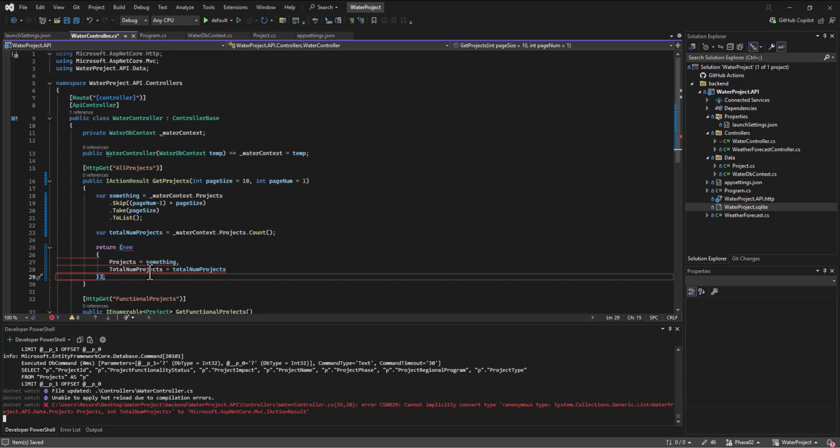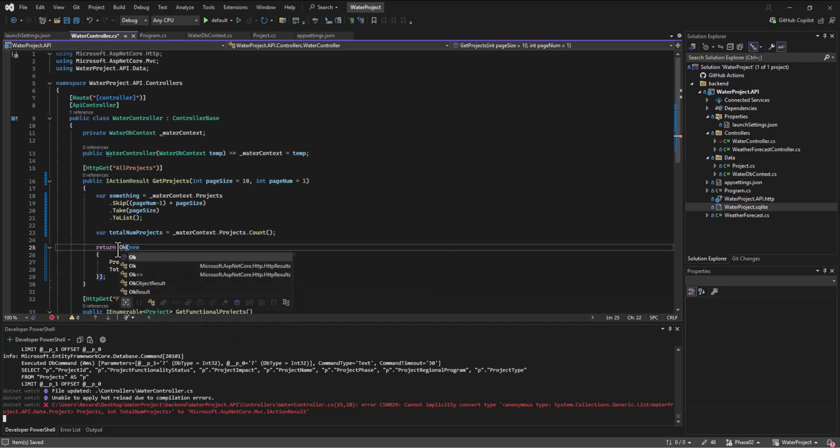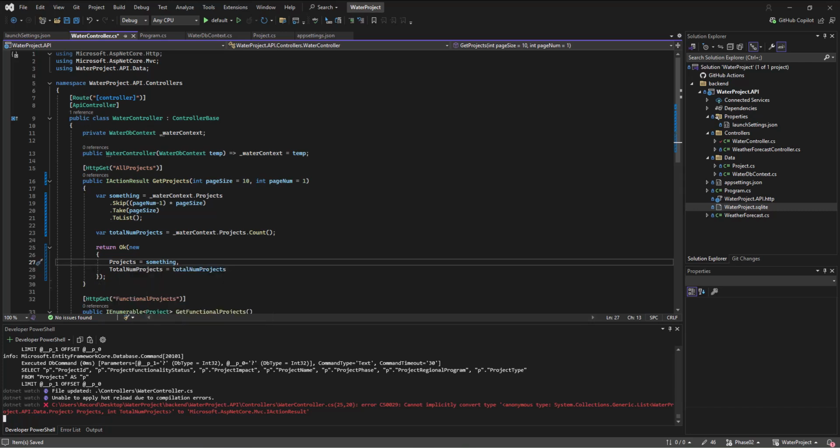and then as we're passing in this information, there's a way to do it where we say return, because we're returning this object, we say OK. And what this does is, this OK is a 200 status in our world of networking, saying that this object was returned OK. So this is a different way of returning information that works with this IActionResult that will allow us to pass in these two objects of dissimilar types to whatever is calling our API.